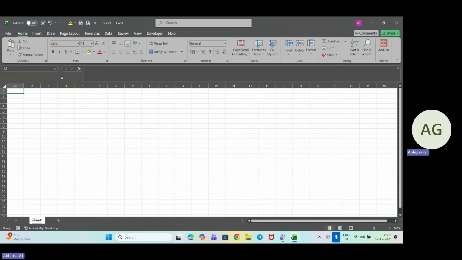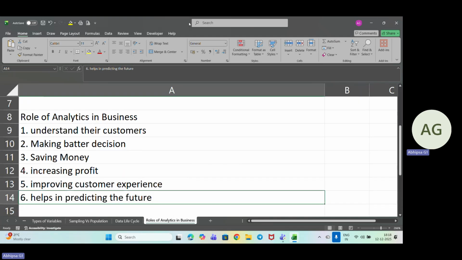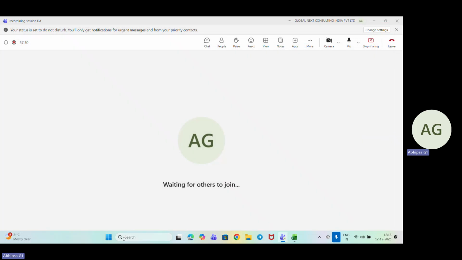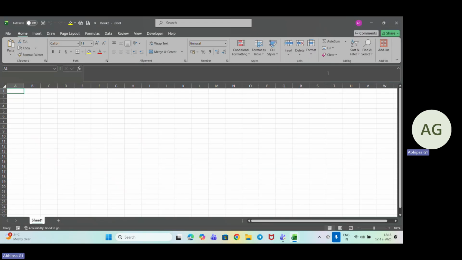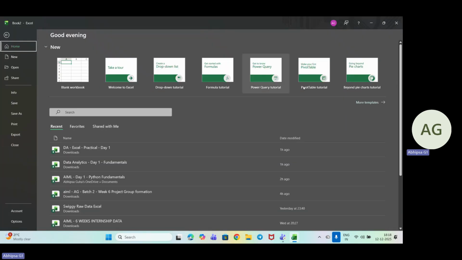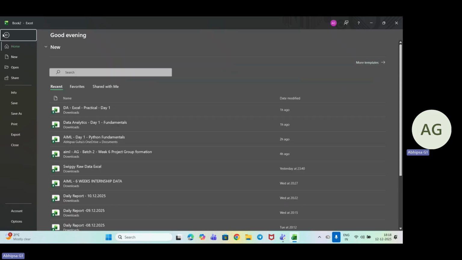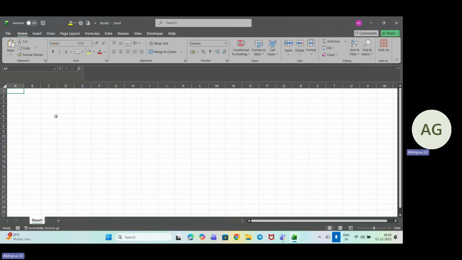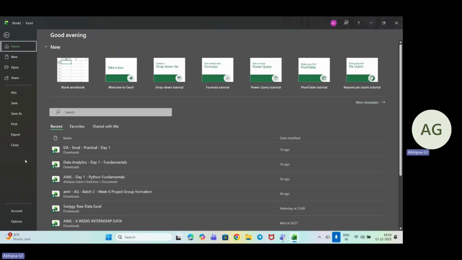Okay, so this is Excel. Let's just open it. Okay, just a moment. Let me close it and open the Excel file. Yes. So now when you have opened the Excel file, the first interface that you get is this. Since it is already open, it is showing me like this, but when you open it fresh, you will get this interface first. Here all of this information won't be there, but no worries, we can understand.